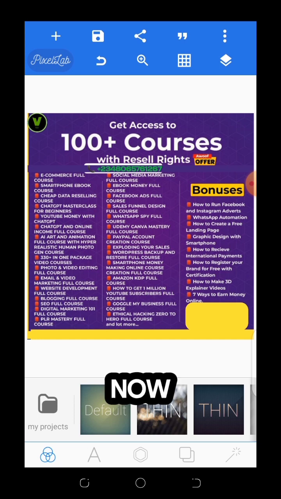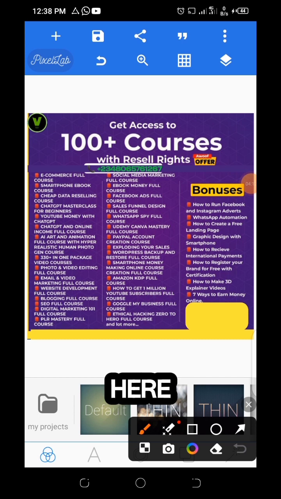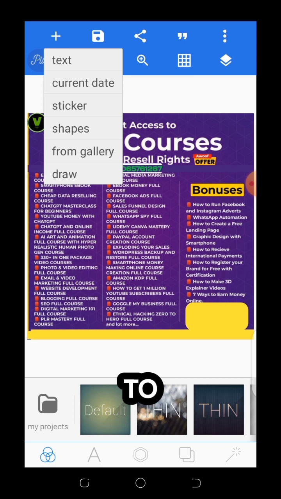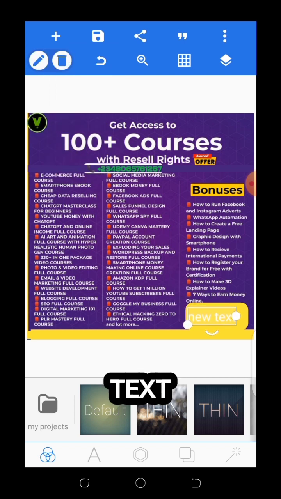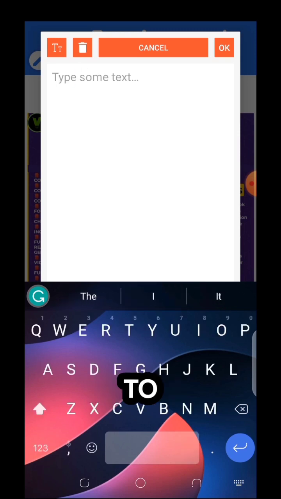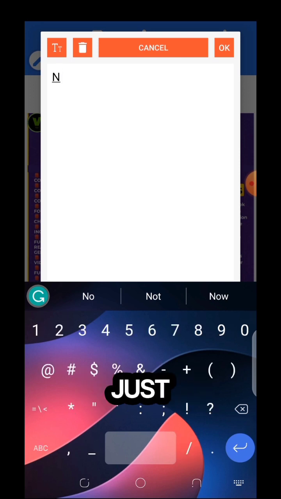So what you're going to do now is come to this plus again up here, and then you tap on it, and then you come to text. So here you can bring this text here, and then double tap on the text, and then put your new price that you want to resell it at. That is, if you don't want to sell it at 1,000, you want to sell it at 10, because those product courses are worth courses, and you could really sell those courses for over 100 plus. So those are the value of all of those courses packed together. So you could just come here, and then let's say you want to sell it for 10,000.